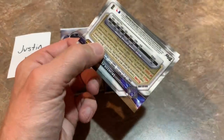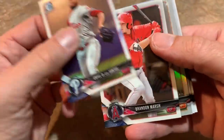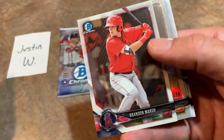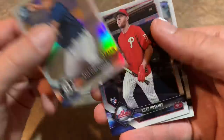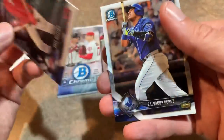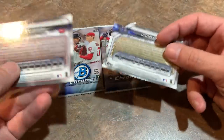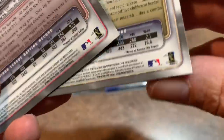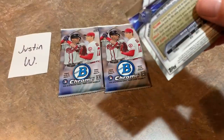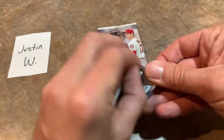There's Eniel De Los Santos — already found his parallel out of 199. There's a numbered card out of 499 — it is not an auto, it's a Kyle Funkhauser. Rhys Hoskins rookie card, very nice. And Salvador Perez is the last one. We'll get the Hoskins sleeved up — if I'm not mistaken this Hoskins may be a short print. The base cards are ending in 70 and this one ends in 93, so we may have a Rhys Hoskins short print. Very nice one for Justin.